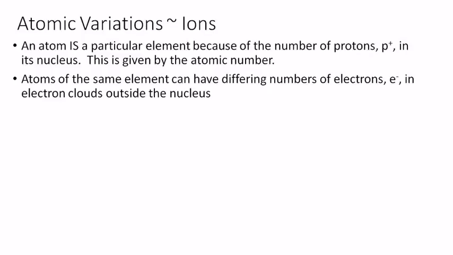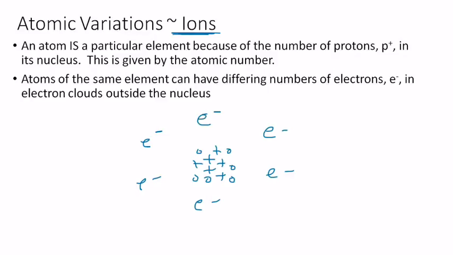Another thing I want to talk about is this idea of an ion, and I've actually already alluded to it before. We picked on carbon earlier. Carbon is atomic number 6. So this is the nucleus of a carbon atom, and we could put neutrons in here. One isotopic form of carbon is carbon-12, very popular. So there's my nucleus of a carbon atom, and if it's neutral, we said it has 6 electrons: 4, 5, 6. And they're at different energy shells.